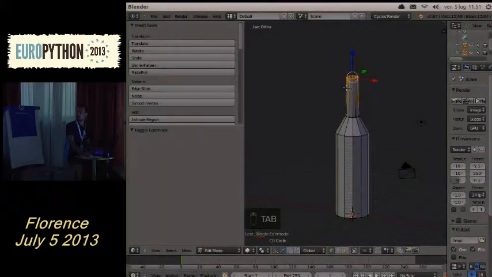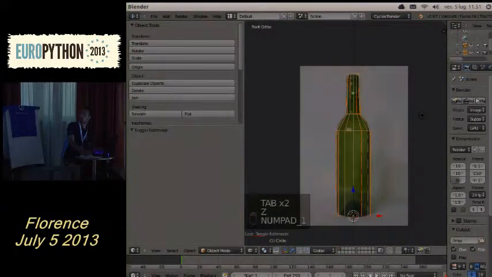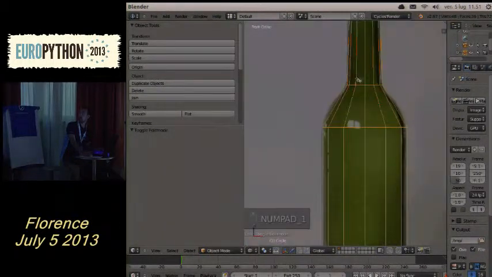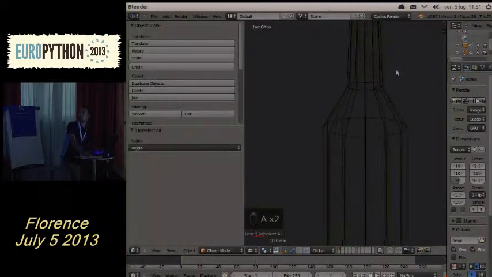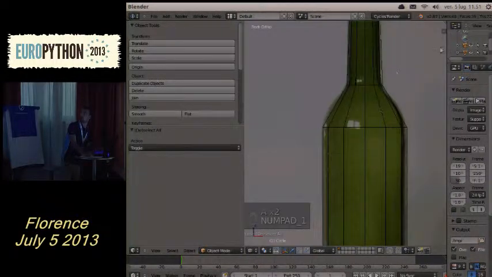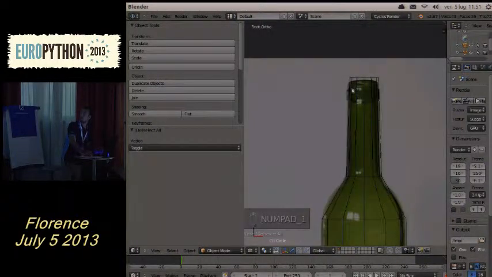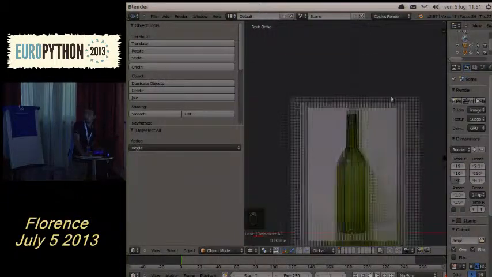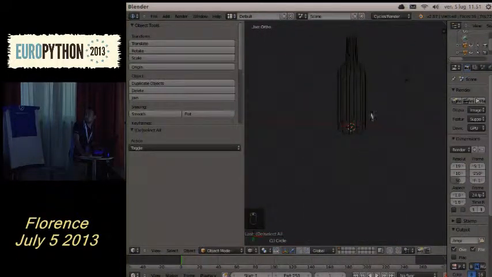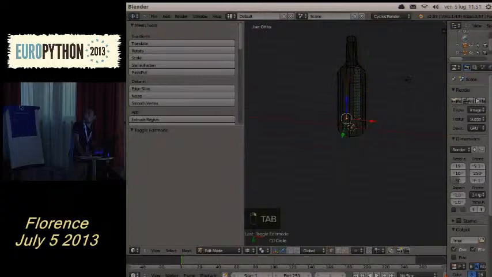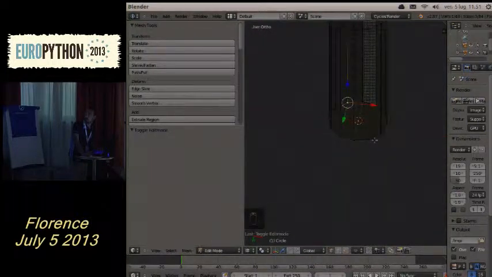And also, if you go back to front orthographic, you can see that the bottle's neck at the end is larger. So now we are going to add these details using the tools we have seen before, like loop cuts and faces fill.